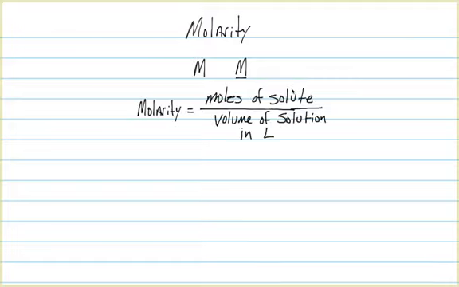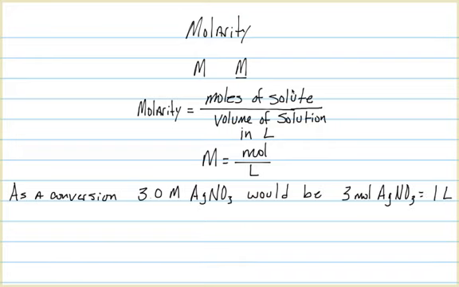The formula for molarity is how many moles of solute divided by the volume of the solution measured in liters that it's dissolved in. This sets up a proportionality so that we can make a solution that has any volume and change that volume, and the moles will change proportionally based on what the molarity is. A shortened version of this is molarity equals moles divided by liters. We can also use molarity as a conversion factor.